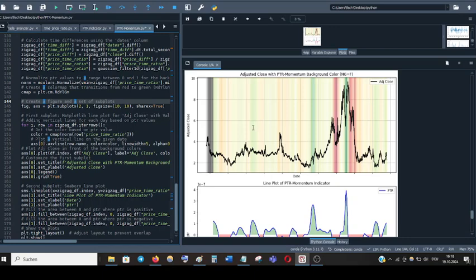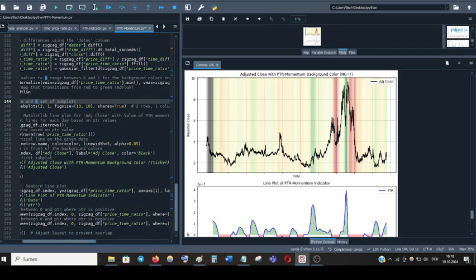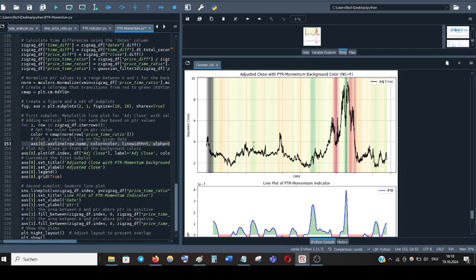These are actually vertical lines which are transparent with the alpha parameter here, and which have some transparency.